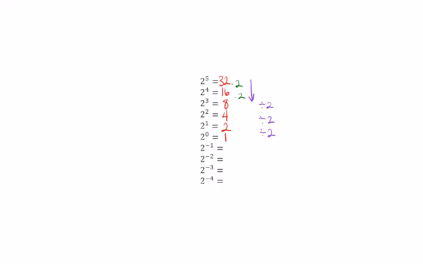All right. And so here's where we're getting into new territory. We stopped there before. Now let's just divide by 2 again. So 1 divided by 2 would be 1/2, right? So 2 to the negative first power is 1 over 2, right? Let's divide by 2 again. So 2 to the negative 2 power is 1 over 4, right?